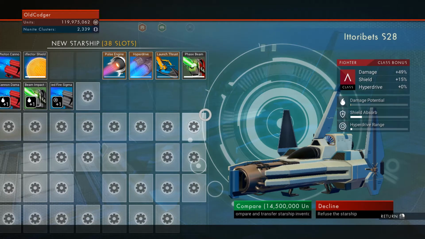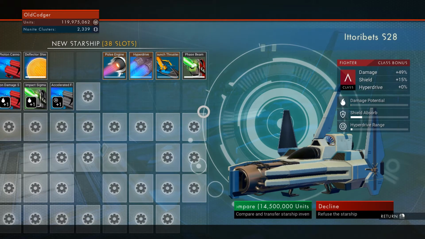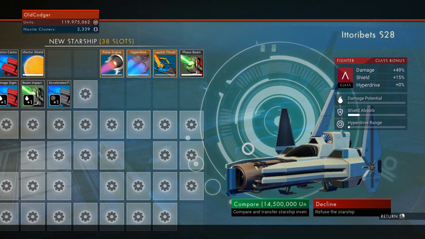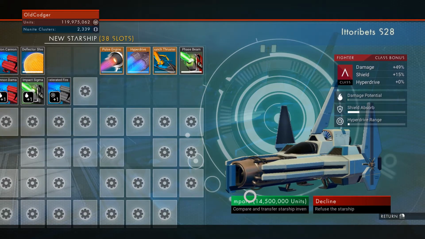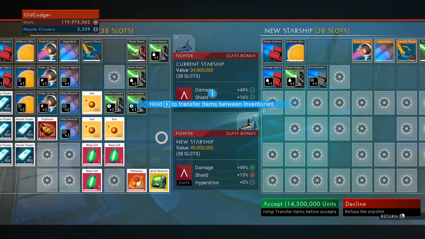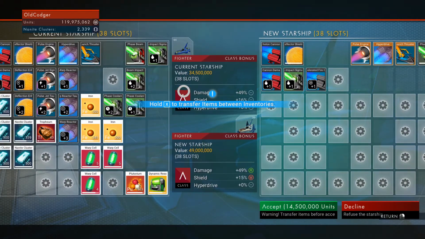Hey, 38 slots, but it's A-class, okay guys. 14 million that's going to cost, so for the S-Class, if it ever appears, it's going to be about, I reckon, around 20 million, something like that. As a swap over. See, my ship's worth 34 million.